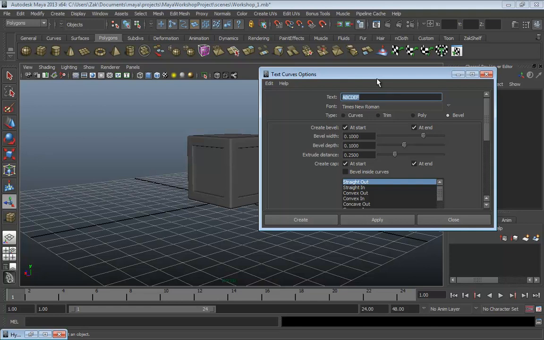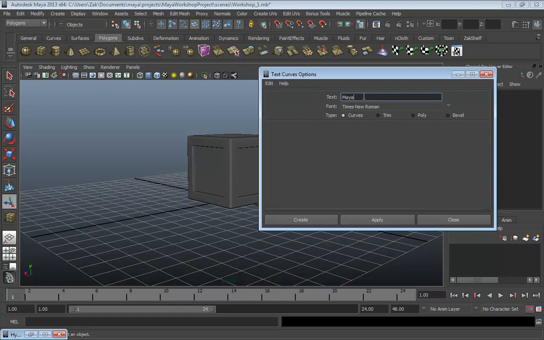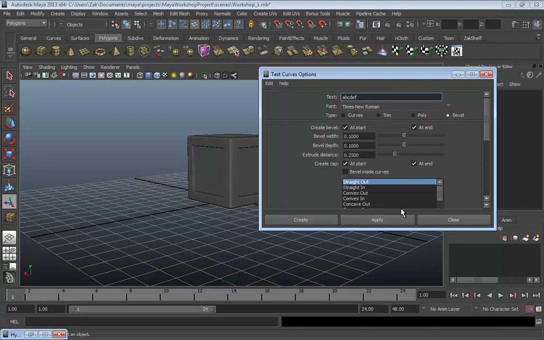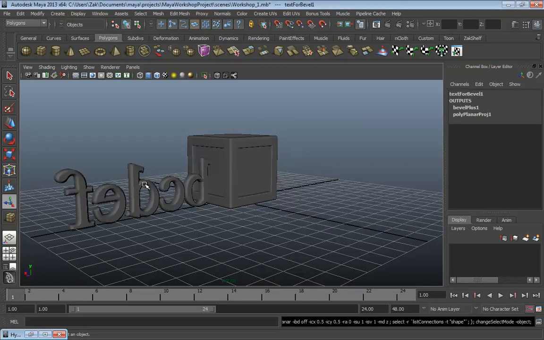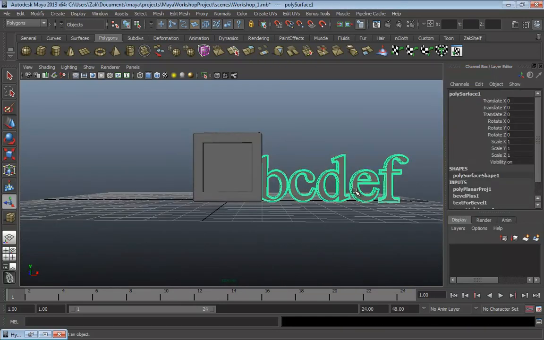whatever you want. I've just got A, B, C, D, E, and F, but you can choose whichever ones you want. Now, there are some settings here that are going to be important to you, but we're going to leave this very, very simple. As a matter of fact, I'm going to go to Reset Settings and put it back to defaults. So watch this. I'll do A, B, C, D, E, F, all in lowercase this time, just for the fun of it. Set the type over to bevel, and don't touch anything else. Leave the rest of the settings just as they are. Then click Create. And you get this.